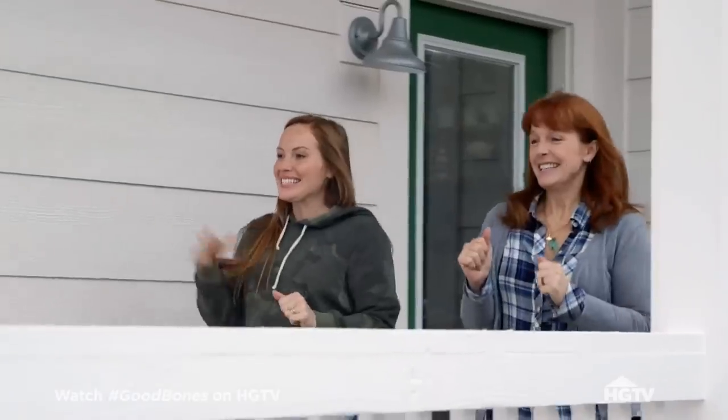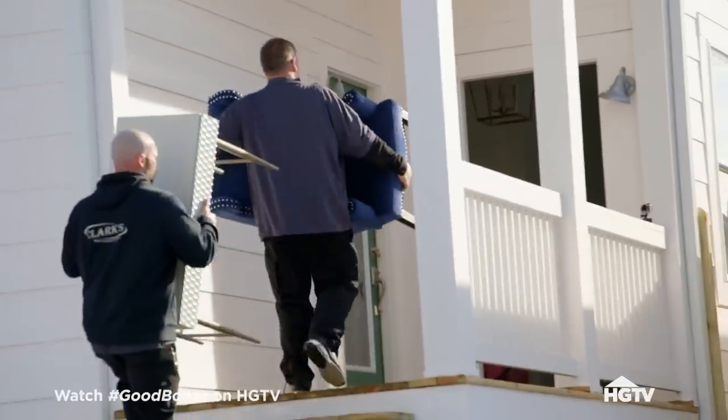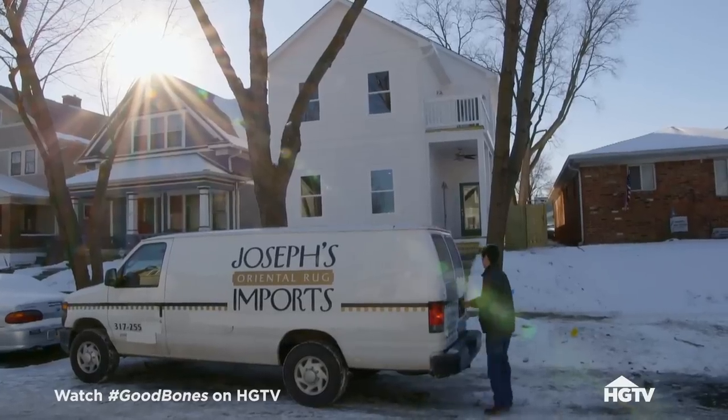Our furniture's here — I'm so glad they're finally here. I love Furniture Day. It's when we get to make the house look so pretty. Kelly and Joe definitely have very different styles. Joe is much more modern, Kelly's a little more eclectic and farmhouse-y. So we're going to mesh those and see if we can come up with a perfect combo that will make them both happy — modern farmhouse.